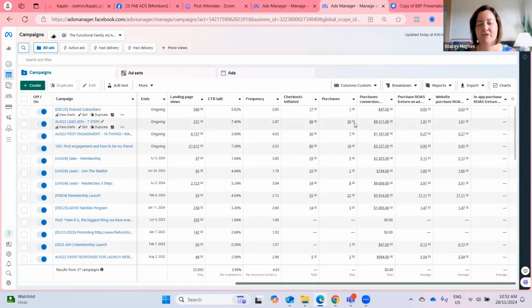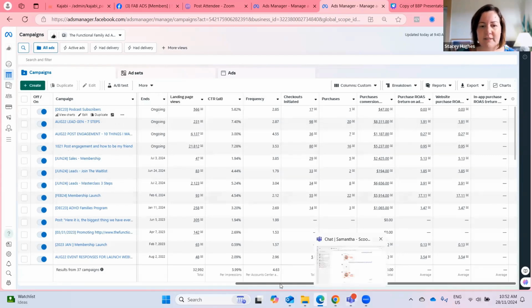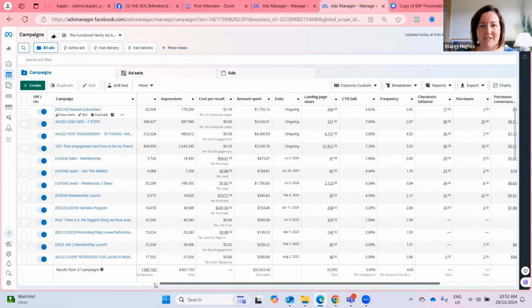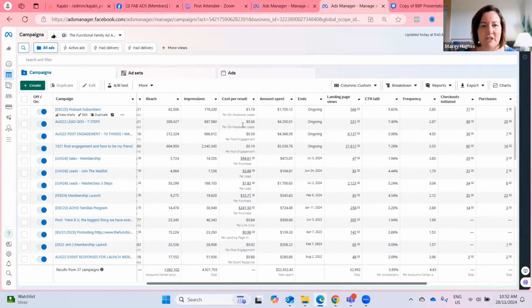But again, it's not the goal of the campaign. The goal is to grow her list. And the added bonus is that they then purchase something, which is her membership when she launches. Yeah, she's tracking at 56 cent leads. Her market is very different to mine. Hers is people or families that work with children that have ADHD. So yeah, different market. But she's been running ads for quite a long time. So she's built up a big audience. She has a big, strong list. So yeah, her lead cost is very low.